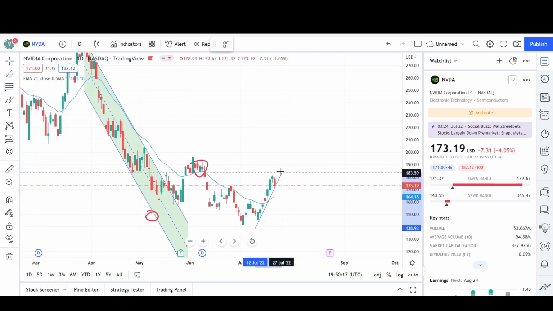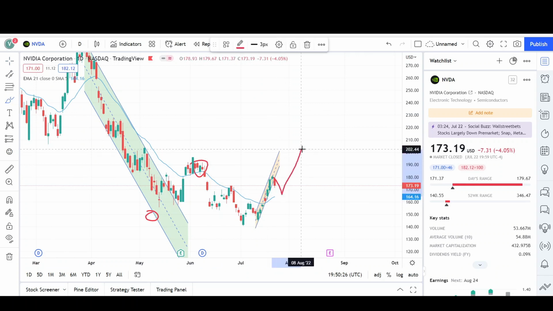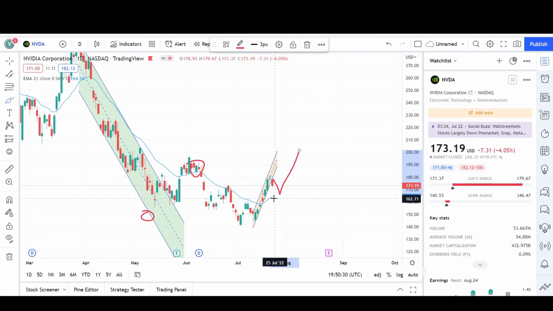So it looks like prices are pulling back to test this EMA. If we find some type of support from that EMA, we can get a bounce and possibly another leg up. So that's what I think can occur. If we just break that EMA, then we're probably not going to get that leg up. We're probably just going to come back down to the prior lows.